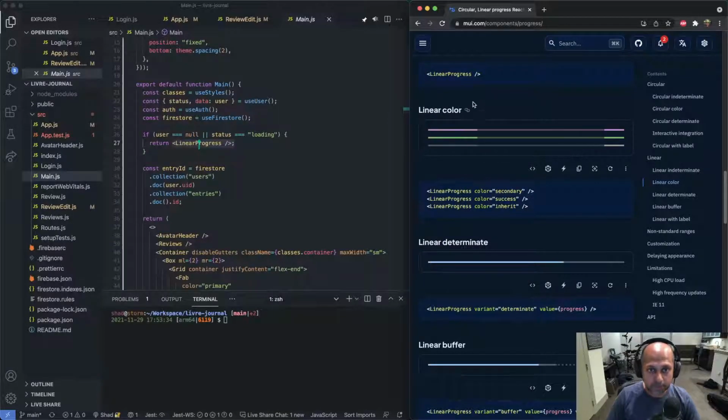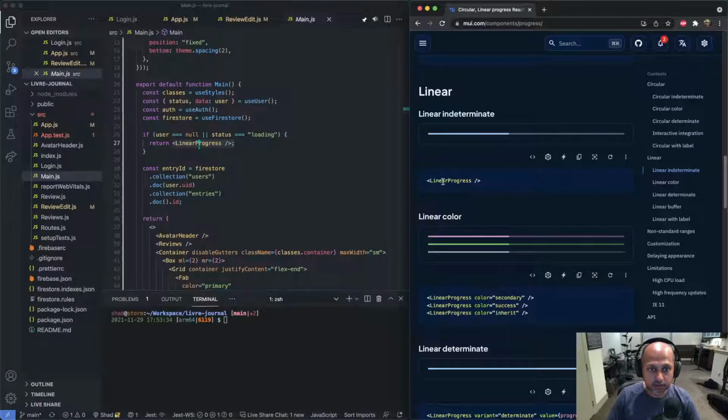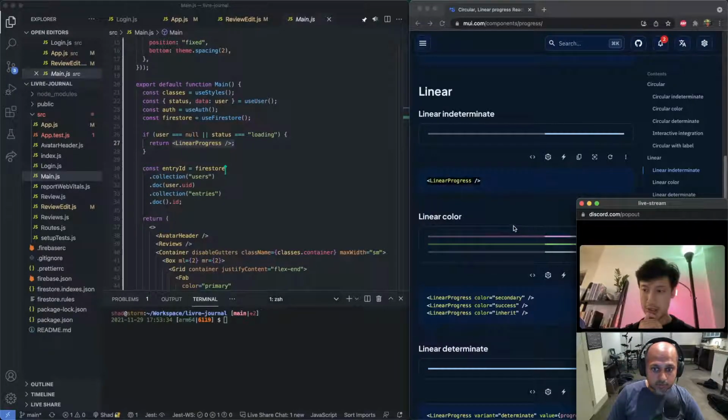Mm-hmm. Yeah. I mean, generally, it's usually pretty fast, so it fills up. Yeah, with a fast internet connection, you won't see it for very long. But it will be right at the top of the page under the address bar, if it does show up. Yeah. So this is the one that's going to be displayed. So this is linear progress here, and we don't have a percentage to pass to it, so it'll just display this linear progress like this. I see. And then, I guess, is this thing like here an animation? Yeah, it's an animation.